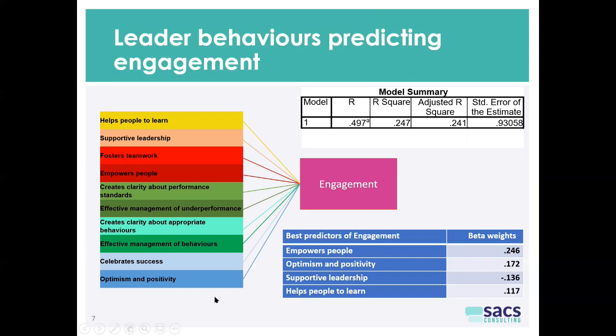Supportive leadership. Good leaders are supportive of their staff, which means that they take care of them, they help them, they try to be liked by them, and in effect, supportive leadership is really about ensuring that staff are helped in terms of their personal circumstances, but also their career development. A good leader is somebody who will take into account people's life situation, but also their employment situation, try to build their skills, try to give them a chance to reach the goals that they aspire to as employees.